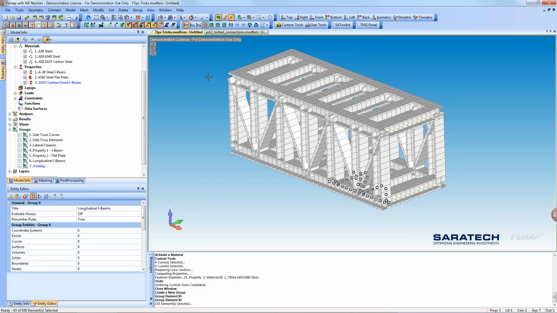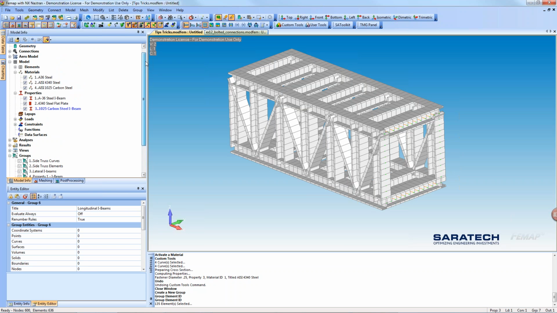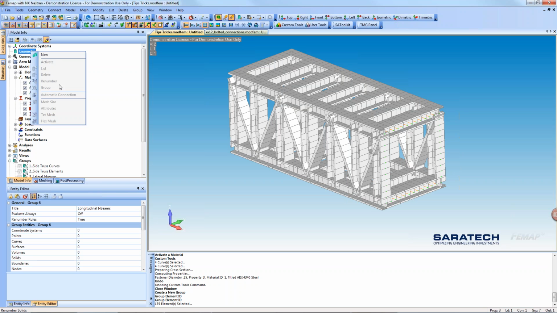Okay, so up until now, we saw some of these manual ways to add entities to your groups, but you can actually add entities a lot easier using your model info tree. In this case, I don't have any geometry in this model, but if I right-click you can actually see there is a group option right here. So if you had an assembly with 20 or so parts, you can actually create groups of each one of those individually right from here.